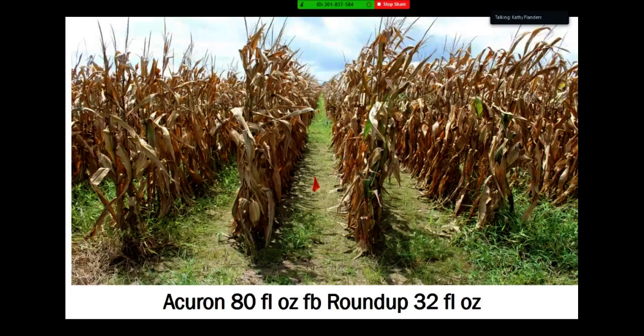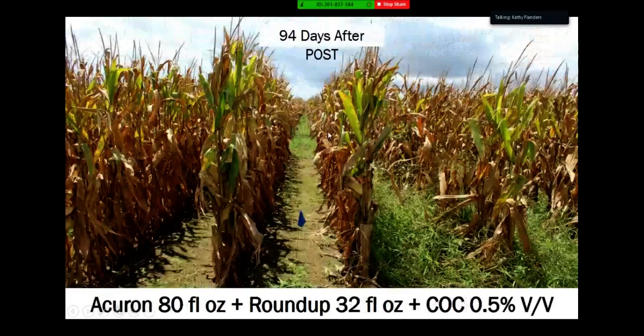Acuron contains 4 different products in it. And it was very impressive what we looked at. We put this test in 2 locations, and it was really good. The prices are what's going to weigh in on what is going to be the best thing. And I've got a chart that'll show you the weed control on it in just a few minutes.